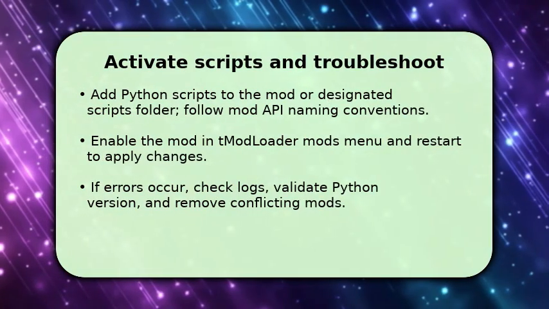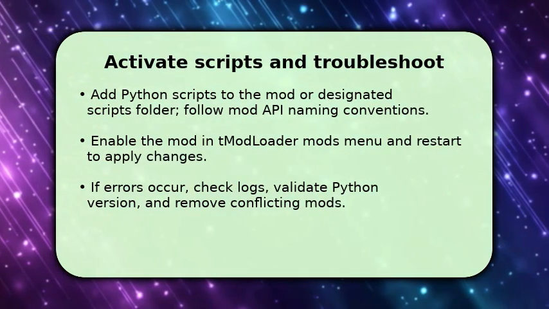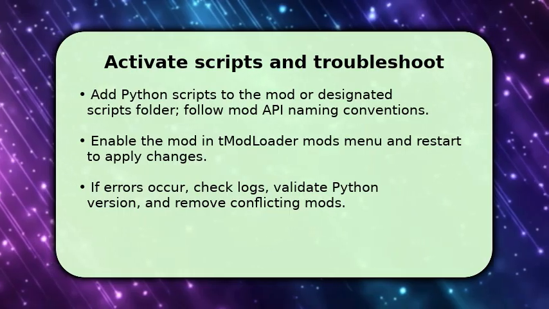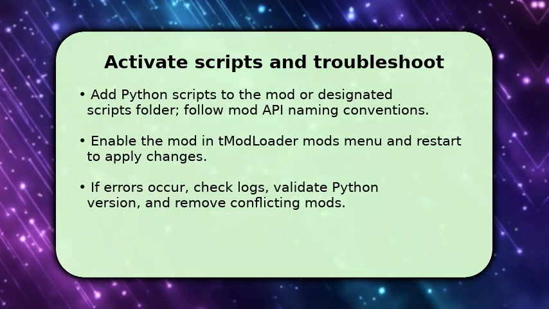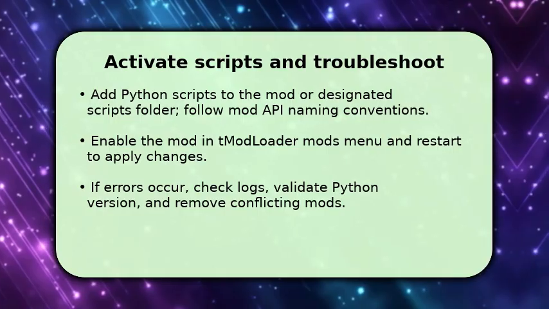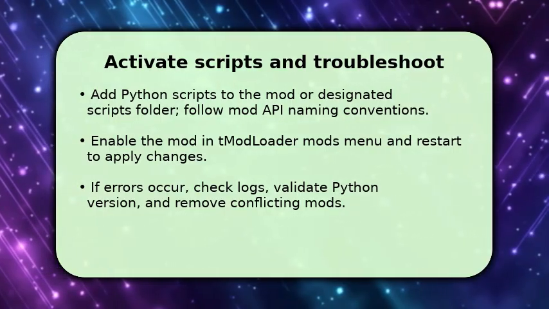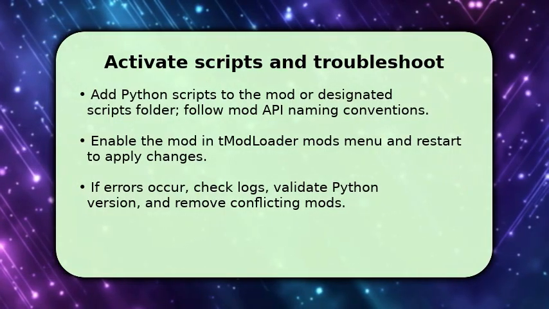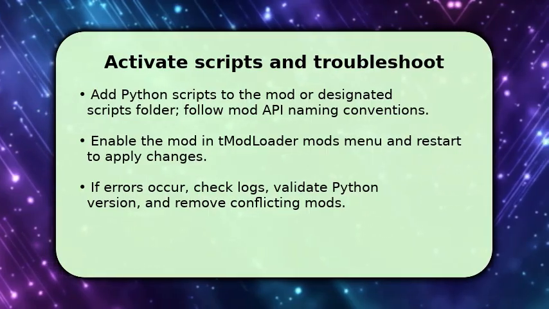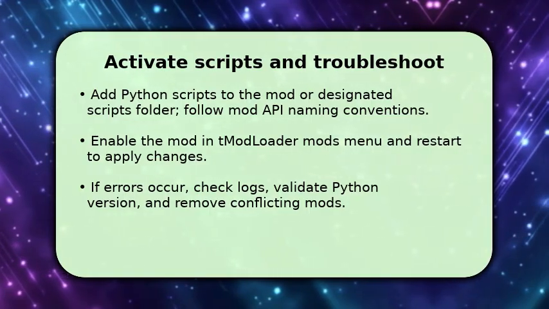Finally, add your Python scripts into the mod structure or the designated scripts directory, using the API names and entry points specified by the bridge. Enable the mod from the tModLoader mods menu and restart the game to load scripts. Test with a simple script that logs or modifies a harmless value.